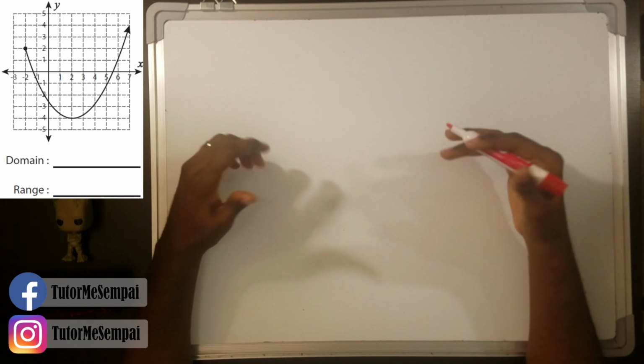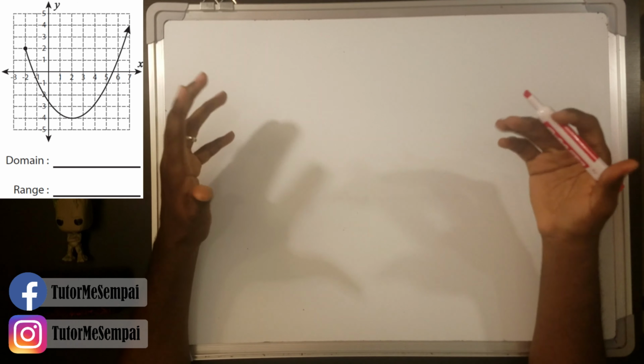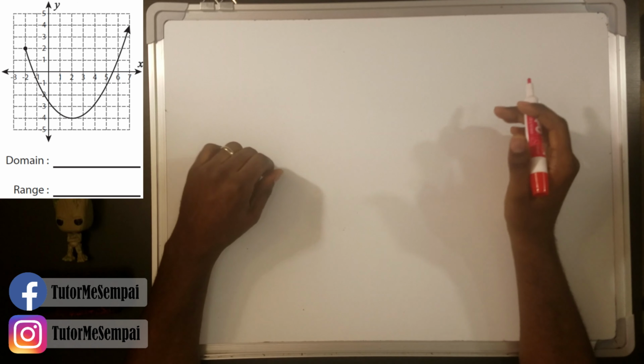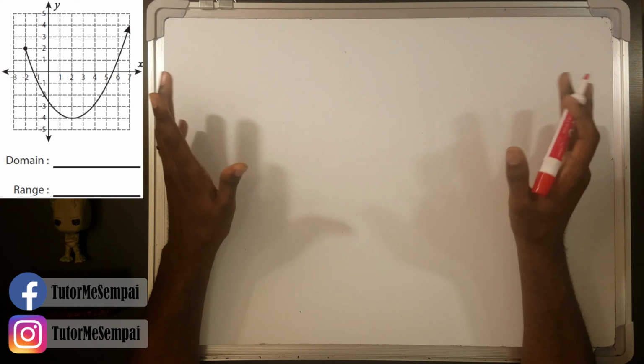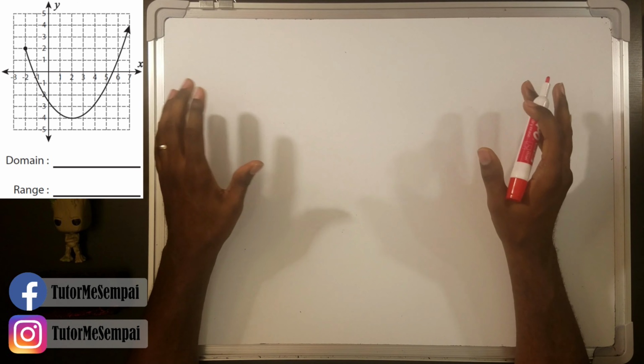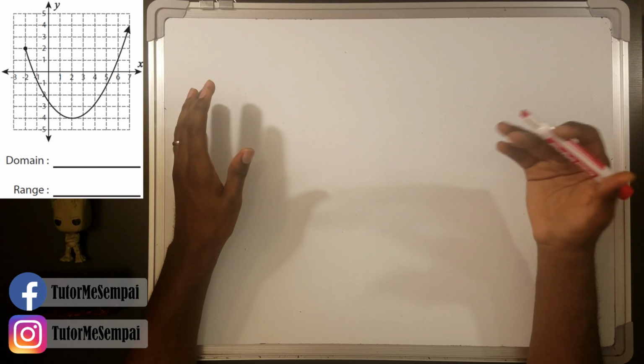Now that we talked about the notation that we're going to be using and the different forms of the graphs that we're going to be seeing, let's tackle our question for today. Now, you might have noticed that I didn't mention anything about domain or ranges when I was giving the examples of the notation and the graphs.